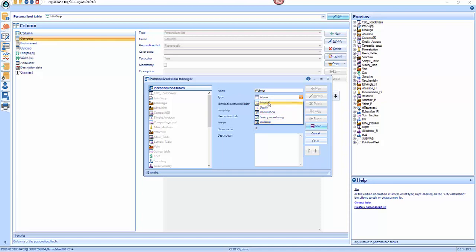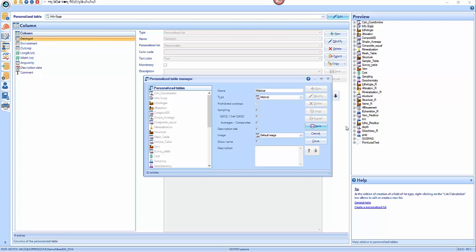Once you decide on a table, there are other options that are linked to the type of table you've created. For example, if I take an interval type of table, it's going to ask me if I want to allow overlaps or not. So you can decide to have this validation or not. Then the other question is, are you going to have samples in this table? If you say yes, it's going to ask if you are going to do QA/QC, and if you are going to do average composites in this table. So you just have to choose the right options.